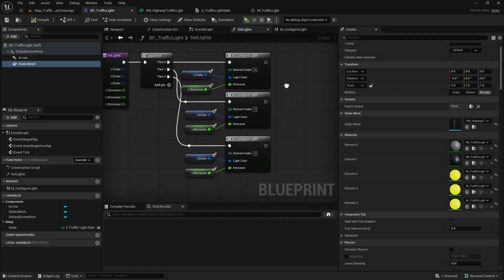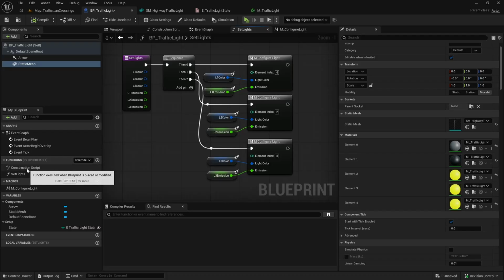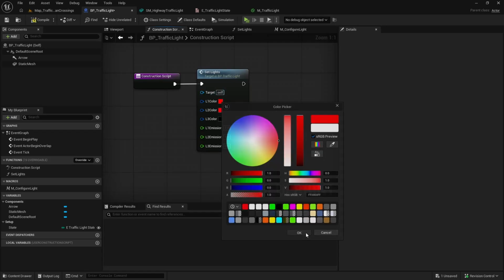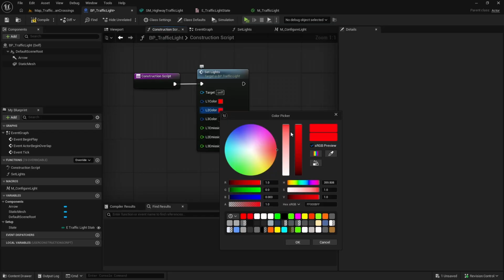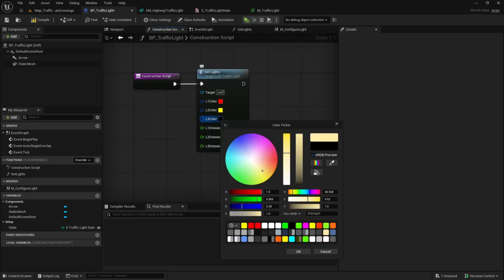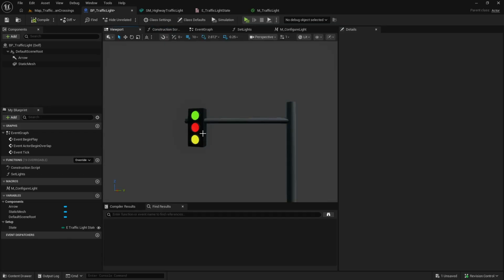Maybe let's just say, let's use 3 colors first. Okay, then I can properly configure these stuff. So usually the top one should be red, middle one should be maybe yellow, and the bottom one should be green. So just for time being, I'll give emission for all of them. And if you go to the viewport, you can see now order is not correct, right?